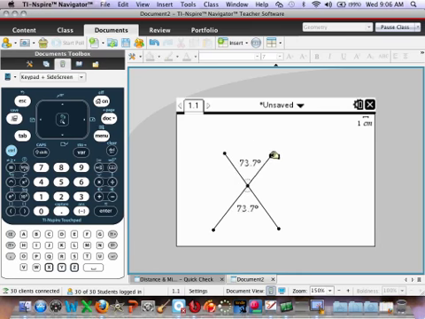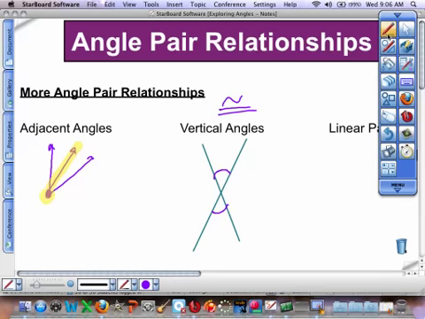By the way, what shape is this? An X. Anytime you guys see an X, immediately your red flag should pop up like, oh, vertical angles. Every time. Anytime you have anything that remotely looks like an X, you have vertical angles. It's one of those things for geometry that's really important to identify. It keeps popping up over and over again throughout the entire course. So vertical angles are really important here.